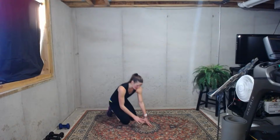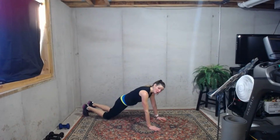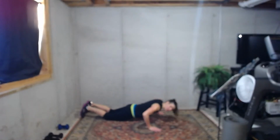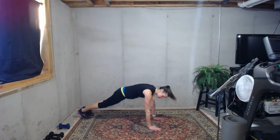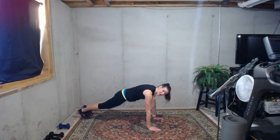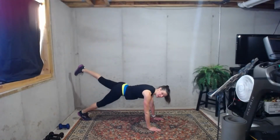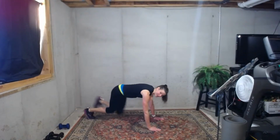But you're going to be in plank for this round. Two moves. We'll start with the right side, step out to narrow push-up. So right arm is moving in that push-up. Then we'll have your right knee pull in, push back, pull in, kick back. Pull in, push back, pull in, and kick back. All right, are you ready? You can always use a wall for those push-ups or switch to a chest press if you prefer.